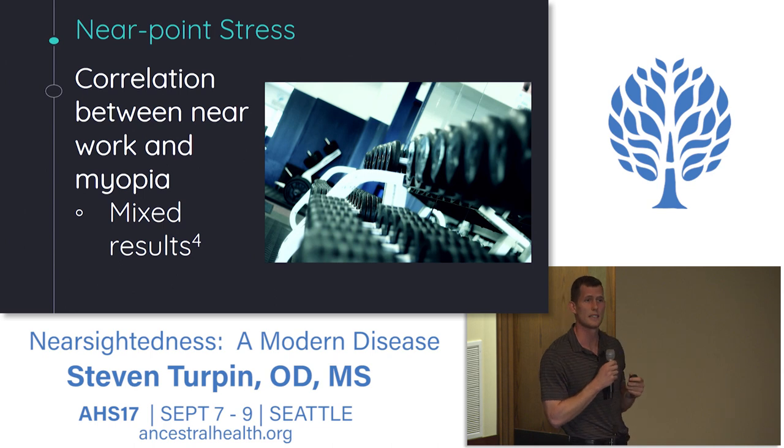But for some people, it's extremely high, and especially for a child who has not learned how to use their eyes yet, it's extremely high. So someone reading the same exact book at the same age, one might be using 90% of their capacity, and the other person might be using 10% of their cognitive capacity to get in that visual information. And I think that explains these mixed results that we're getting. No one's ever corrected for how much cognitive energy the subjects have to put forth in order to do this near work.